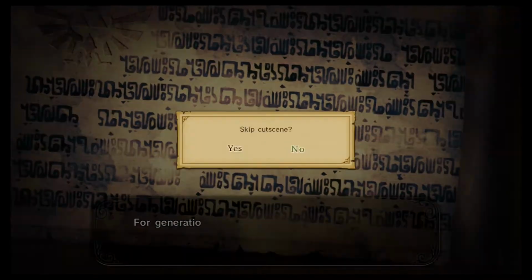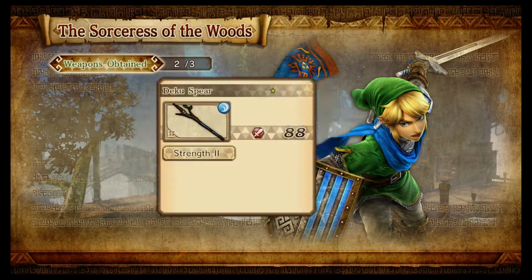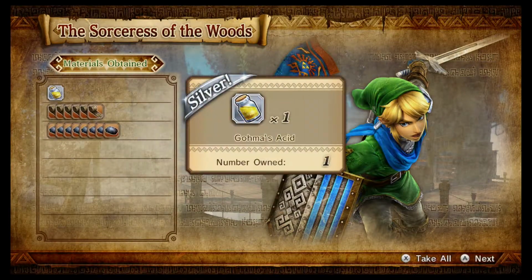And then we're going to skip this movie. Yes, skip this cutscene. I have too much stuff to show and not enough time to show it. So you see I'm getting more weapons. Each of them has the same kind of random attributes you expect, but I'm also getting materials that do all sorts of cool stuff.